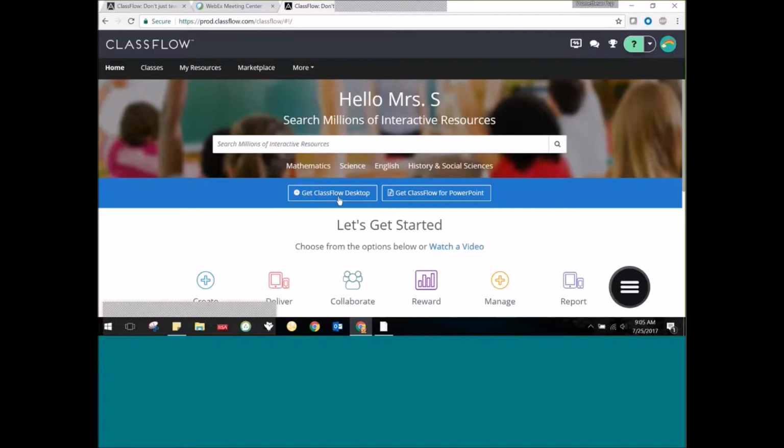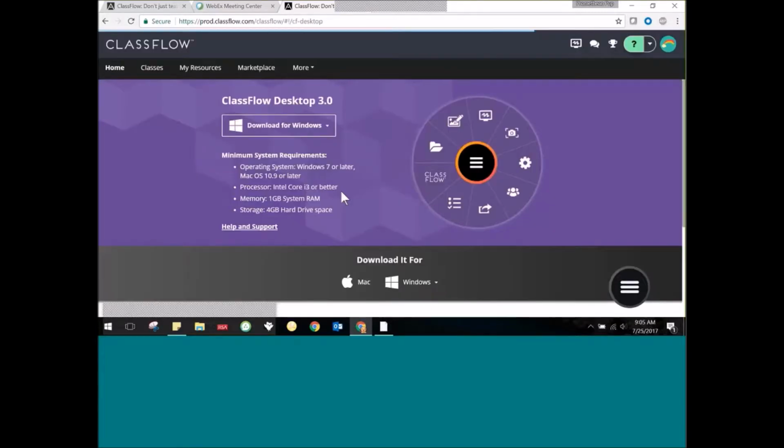Now right in the middle of this homepage, there's a little icon that says Get ClassFlow Desktop. So you may already have it. If you don't, again, I'm not saying you have to do this right now. But when you click on that, you can download it for Mac or Windows, okay? And if you have any questions along the way, we have a fantastic help and support team at Promethean, and we actually have our own dedicated support team just on ClassFlow. So we've got you covered. If you struggle with anything along the way, if you encounter any difficulties as you're trying to download desktop, just give us a holler and let us know how we can help you out, okay? All right, so that's where you can find desktop.